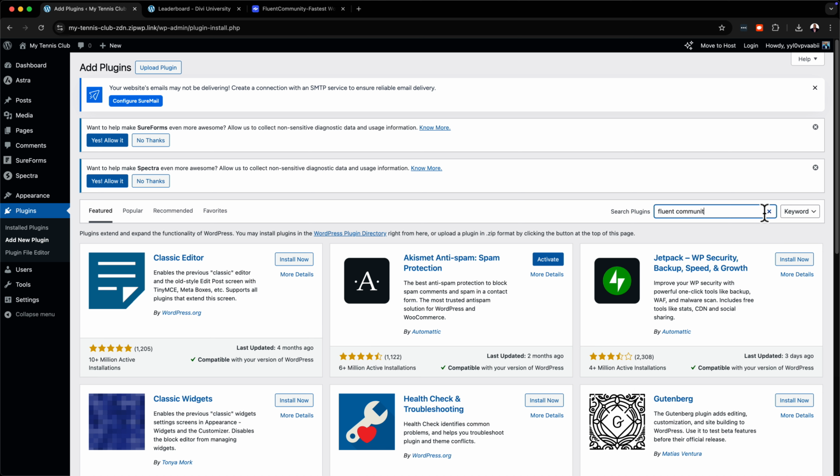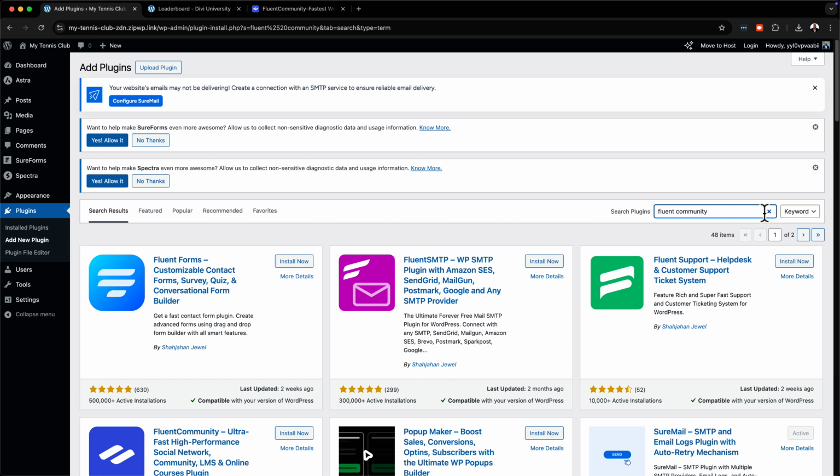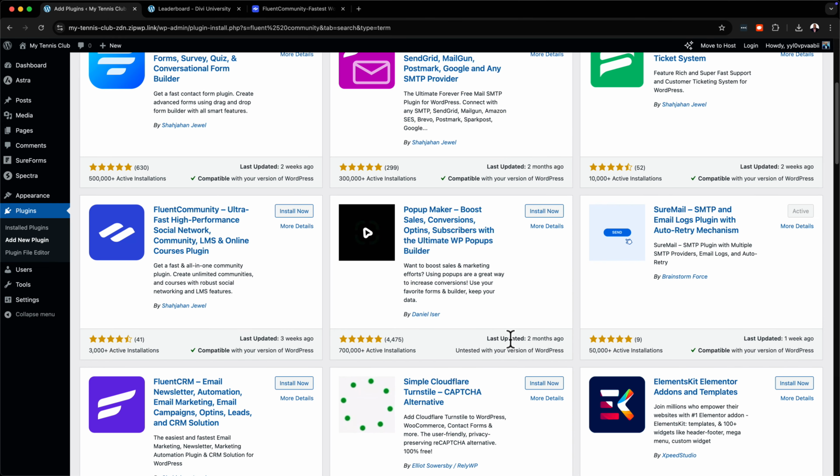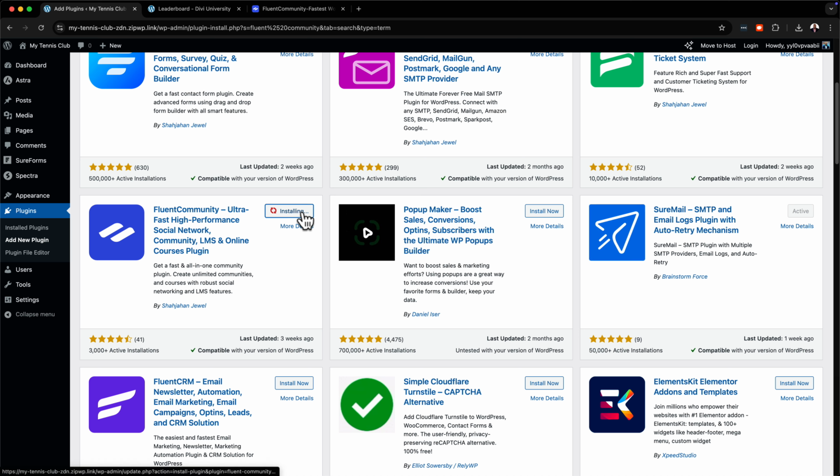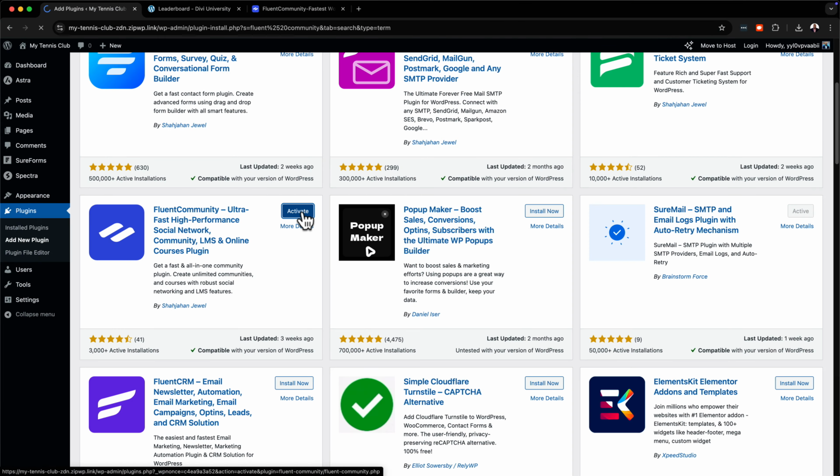And by the way, you don't have to use this with a specific page builder. This pretty much works with any page builder. It is fantastic. So you can see here, this has already got 3,000 active installations, and it's almost 5-star, which is really, really good. It means it's been tried and tested and it is working really, really well. Next, let's go ahead and click on install now to install the basic version. Now, bear in mind that this version does not have full features, but it is definitely functional. Okay, so let's go ahead now and activate.